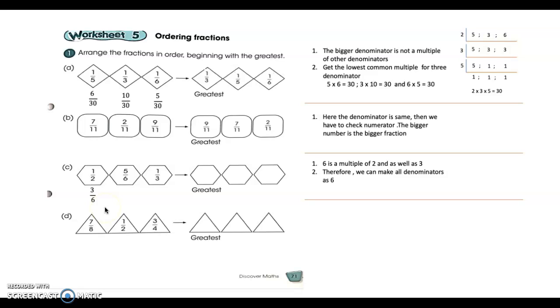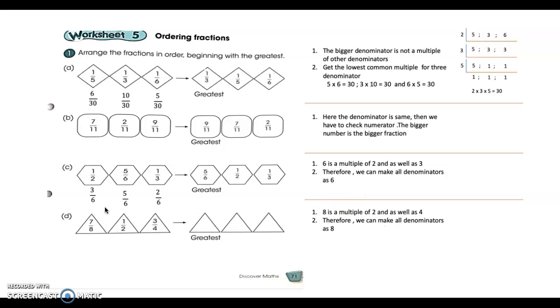We are going to make all the denominators equal, that is 6. The next one, we don't have to change because the denominator is already 6. And for this one it will be the equivalent fraction here. Now the denominators are same, so we can compare. Let's compare. So 5 is the bigger one. So 5 over 6 will be the biggest one from the original fractions. And then 1 over 2 will be the next one because it has the next biggest numerator. And then the other one will be this.